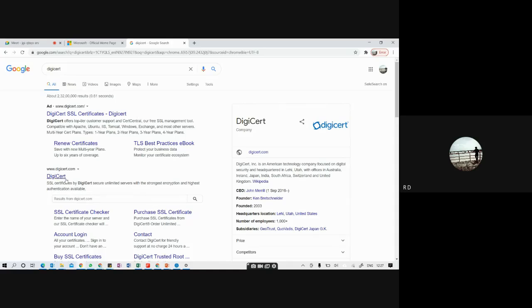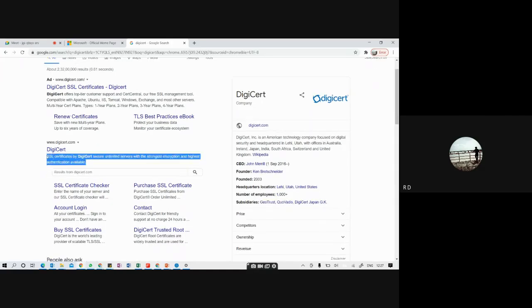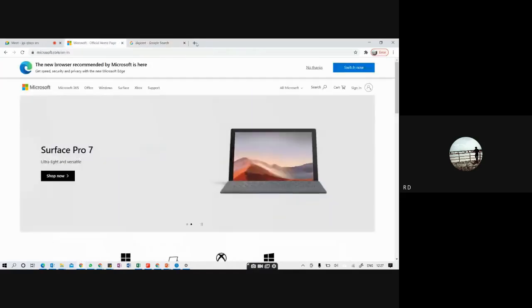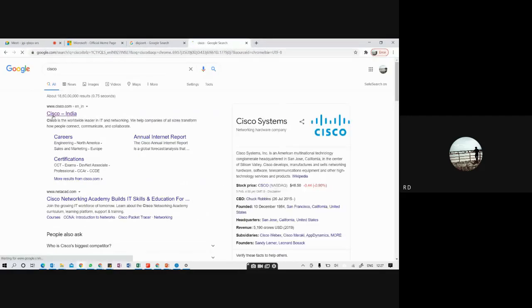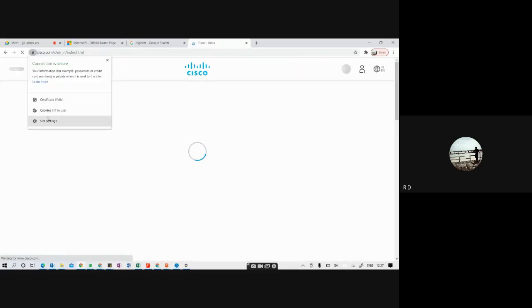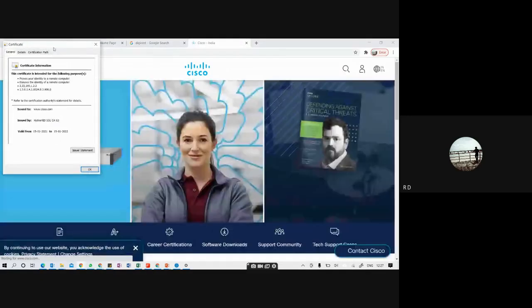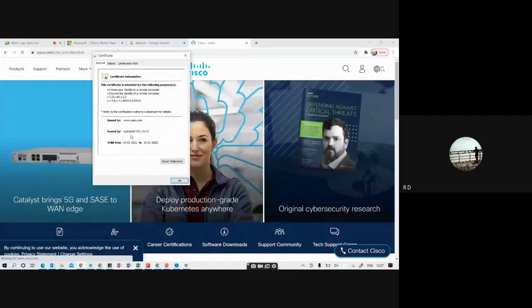Coming back, DigiCert is the company which provides SSL certificates. In order for a company to get a digital certificate, they have to provide their identity. Only then will a certificate be issued. This one is issued by HydrantID SSL. The root CA is Quo Vadis, which provided it to HydrantID, and then they provided it to Cisco.com. So Cisco has to provide their identity and proof to the company.